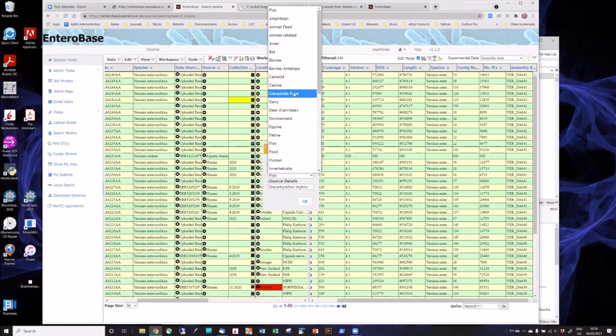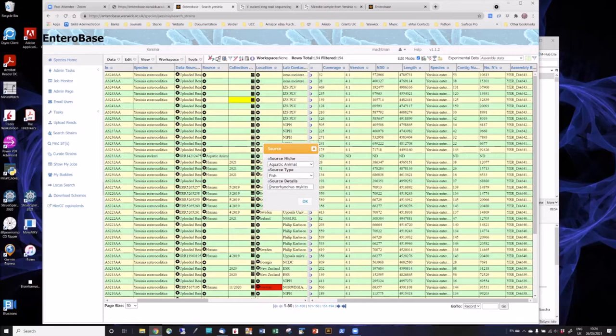And in this case, somebody had Oncorhynchus micus, which doesn't look right to me, but you could look it up in Wikipedia and see whether it's right or wrong, whether it really is a fish. And so German is convinced that a fish is an aquatic animal. So that's why his parser has called this an aquatic animal. If you disagree with this as a curator, you can change it and click on OK.